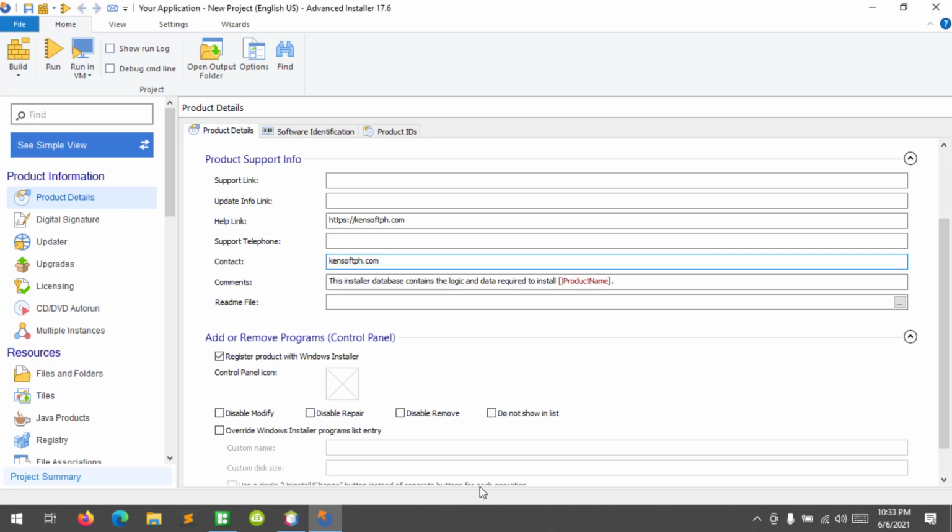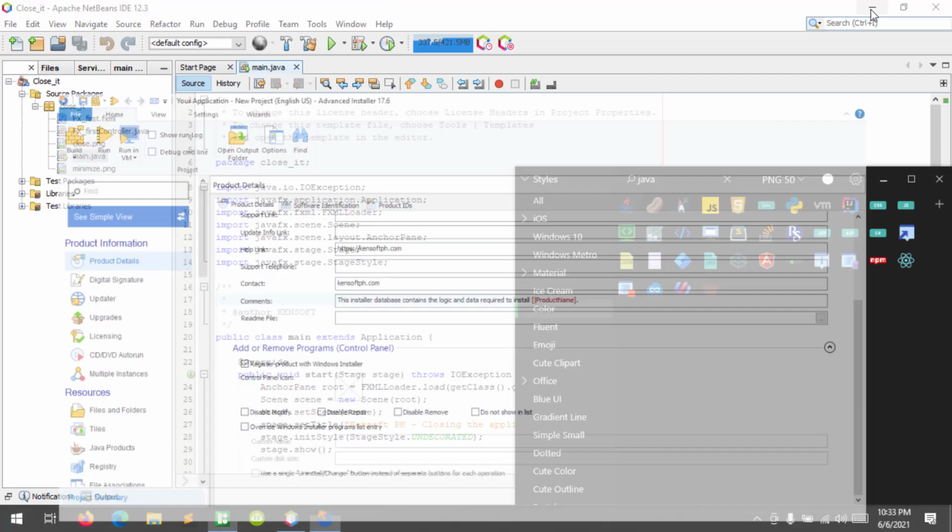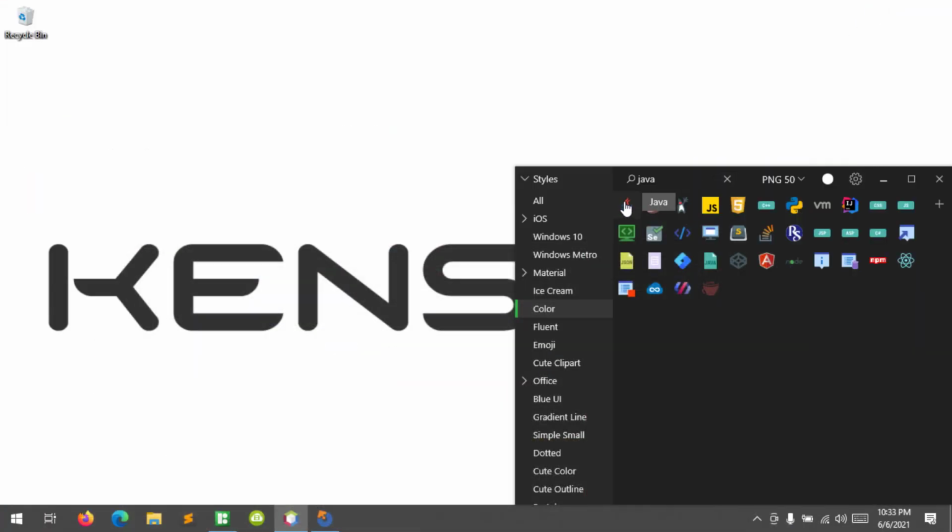So I'm gonna add an icon here. I'm gonna put some icon. I'm gonna choose the icon extension. So I'm gonna choose this 256 pixels. Drag and drop. Where is it?